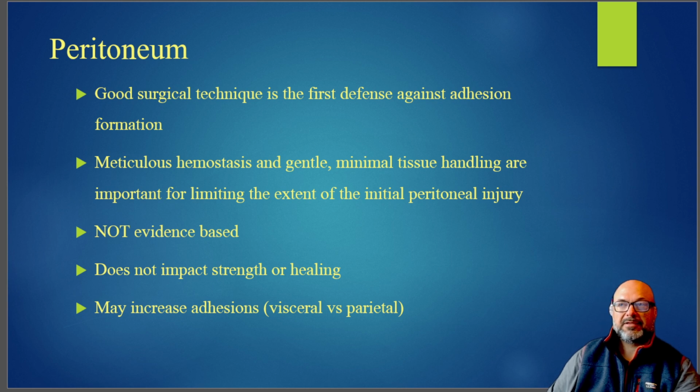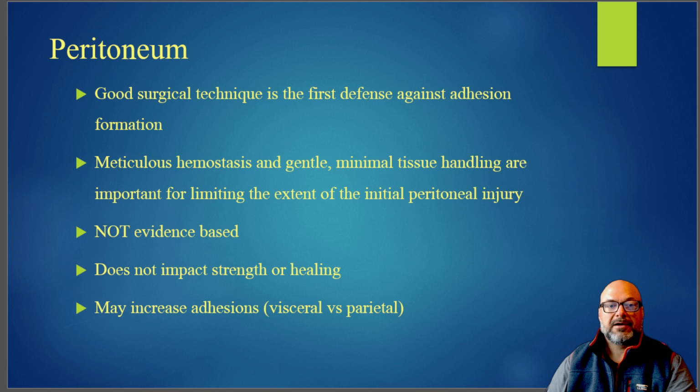As far as closing peritoneum, it's controversial. Most folks don't do it. Good surgical technique is the first defense against adhesion formation, and so you don't need to close peritoneum to prevent adhesions of bowel up to the rectus or to the fascia. Good hemostasis, gentle, minimal tissue handling are important. Closing the peritoneum is just not an evidence-based step. It does not impact the quality of the healing or the strength of the healed incision and tissue. And again, it may even increase adhesions by leaving suture material that's in immediate proximity to the bowel and omentum.